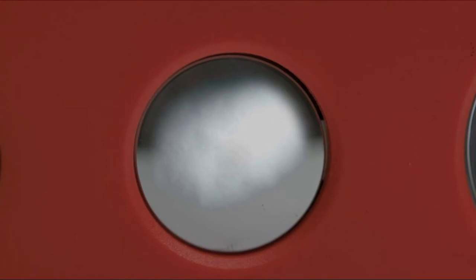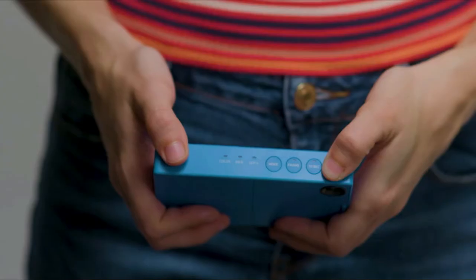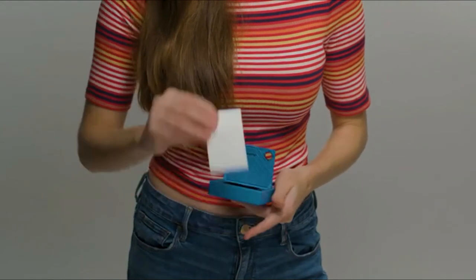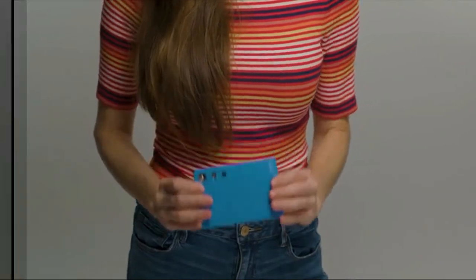Simply load a cartridge with ZINK technology and print up to 50 photographs without worrying about paper and other supplies. Snaps arrive ready to share in an adorable 2x3 format with a sticky back. Whether you hang them in your locker or decorate your work desk, protective layering ensures pictures never bleed, smudge, or fade over time. Discover the endless perks of this practical, portable camera and indulge in instant gratification.